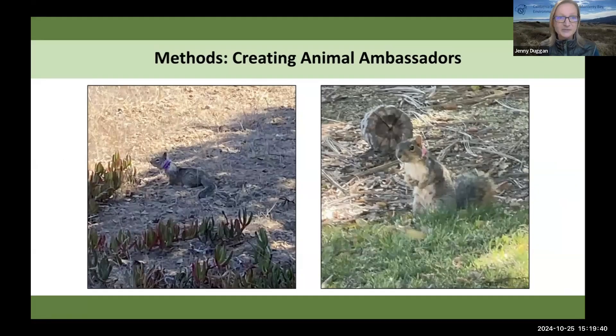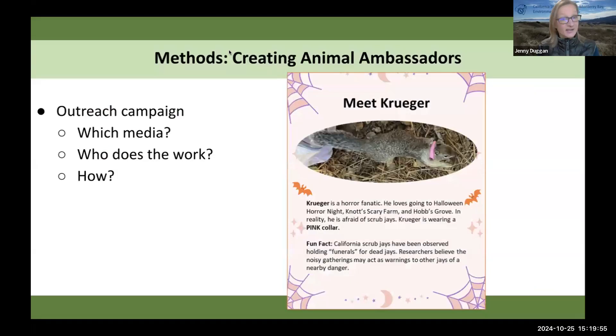Here are a couple of examples. On the left, that's Violet — she's a brown squirrel with a purple collar. On the right, you have an eastern gray tree squirrel; that's Delilah with the pink collar. We make everyone on campus aware of the squirrels through big outreach campaigns using mostly Instagram accounts, since that's the social media our students most connect with. We create profiles for the squirrels we collar — giving them names and a personality, a little bio, and then a fun fact with some ecological information about squirrels or other aspects of the native ecosystem.